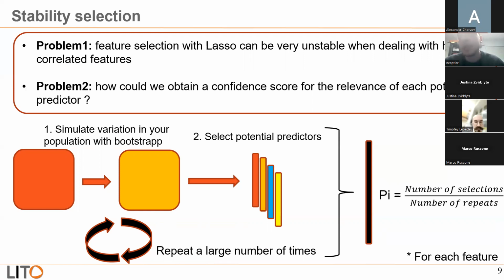And so a very simple idea has been proposed, which is not linked to just Lasso, but to any kind of feature selection strategy, called stability selection. The idea is just to perform the experiment again and again, but at each run you resample your data using bootstrap, for example. So it simulates variation in your population, and you perform the experiment. For one run, you will select some variables, and you do this again and again. At the end, you can score each of your variables with the probability of being selected. It's just the number of times the feature has been selected divided by the number of repeats. And this will be your score. It has been shown empirically that using such a score, instead of just one run of Lasso, increases the performance of the feature selection and stabilizes it in a way.